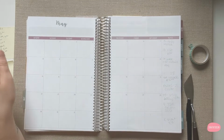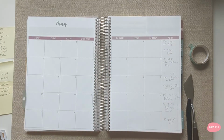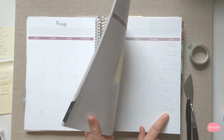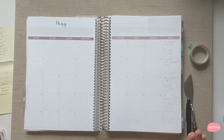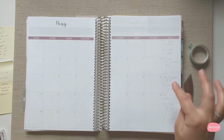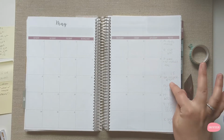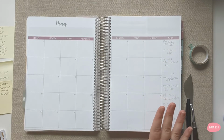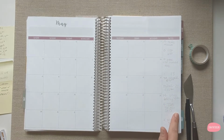So I want to make sure that I write that down in here so that I'm not forgetting and I don't go the wrong day or plan the wrong time around it. And then I also write in pencil sometimes too ahead of time, like when there's school things where I know that they're getting out of school early. Again, Mother's Day, this is a rehearsal, recital. So if I don't have it on a sticky note, I have it in pencil so that I know what we're doing. So I'm going to leave that for now so that I don't forget.